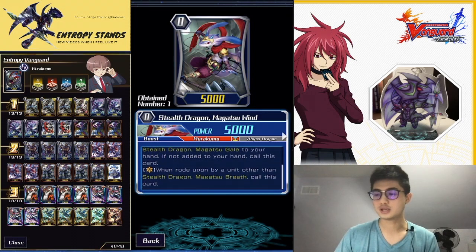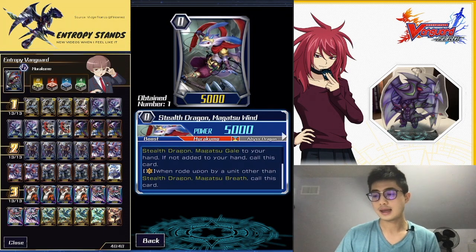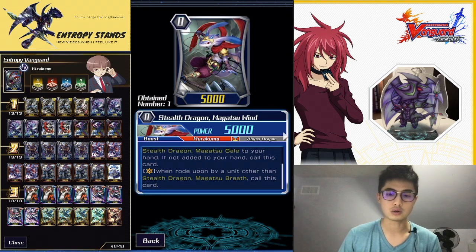So the Magatsu is basically the grade 0 on ride. When you ride the grade 1, you get to check the top 7 for the grade 2 or the grade 3 and add it to your hand. And if you didn't find anything, call it out. If you didn't ride the right grade 1, you call it out.